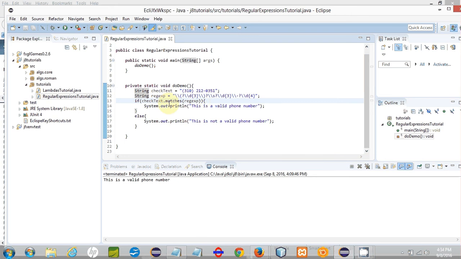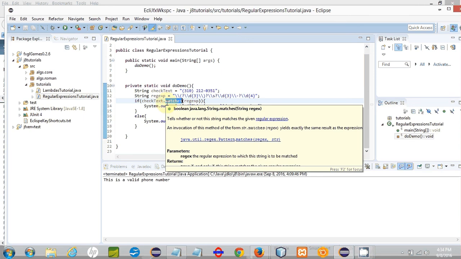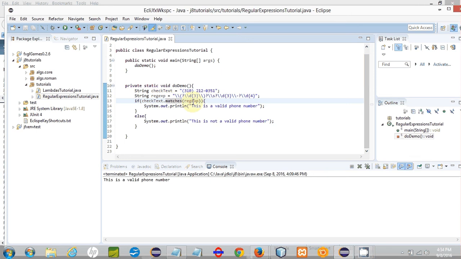And then all I do is I call the string.matches method, the built-in method of class String that allows you to test whether a given string matches a given regular expression. And so I call it on our check text. Check text here is the phone number, and I call matches supplying the regular expression that I've defined here.